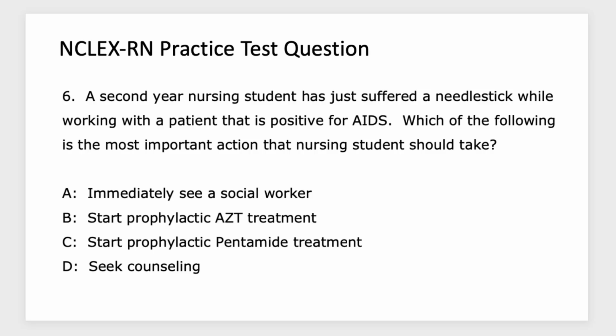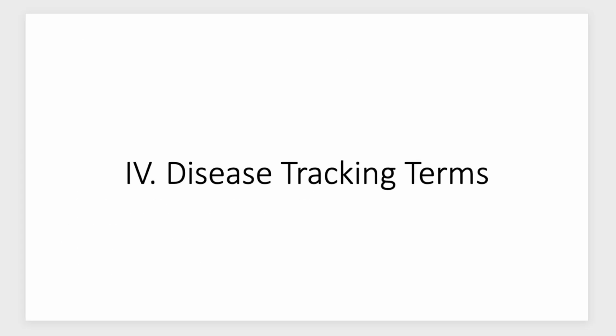You would start AZT. And that's going to keep that virus from reproducing in their body and allow their body to expel it. And they'll actually continue that with a drug combination for up to about a month. And that will prevent them from ever getting HIV. And definitely it will never progress to AIDS. If someone already has HIV, then they take these drugs and they'll actually be able to live a completely normal, healthy life, and it will never develop into full-blown AIDS.